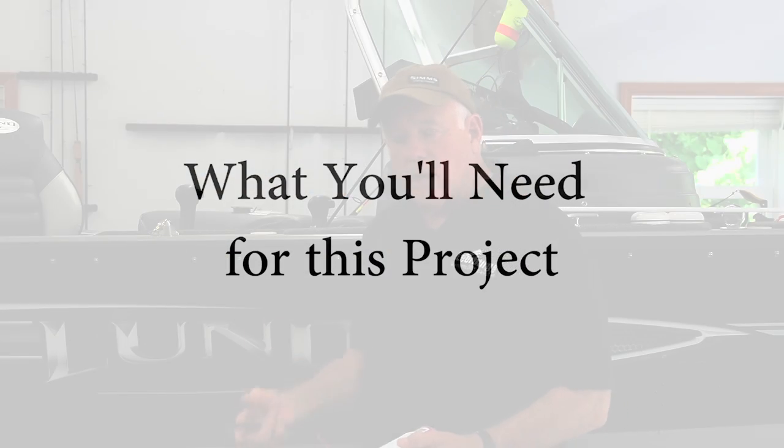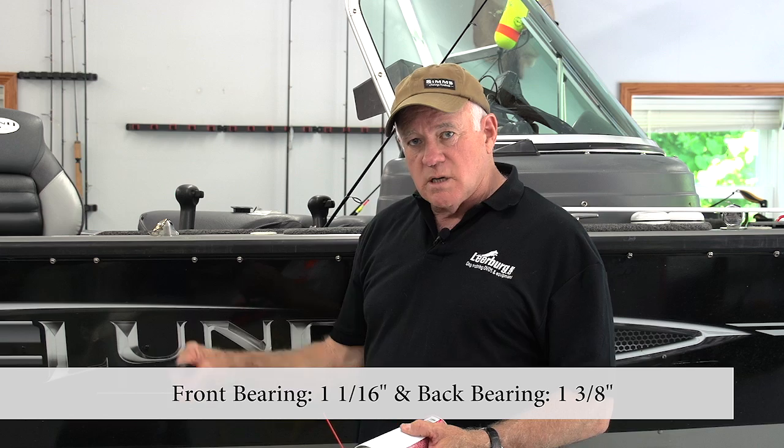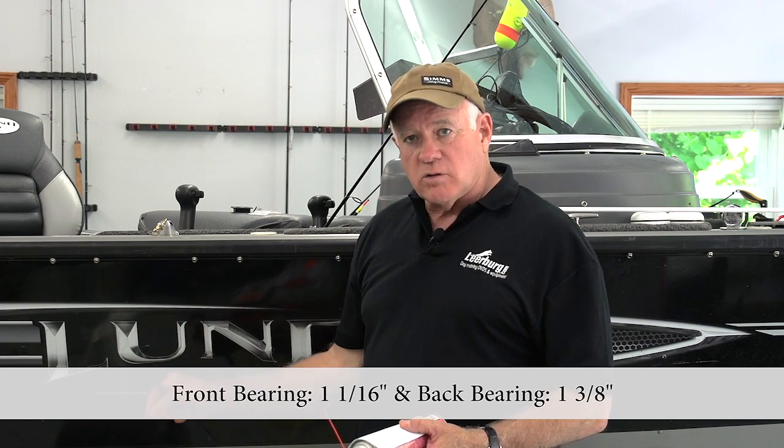So before you even start your little project, what I recommend is you get all the parts ready that you think you might need. In our case, there are 2 bearings on each axle. So we have a set of bearings. The Shorelander trailer that I have has a tapered axle. It's 1 1/16 inches at the front, 1 3/8 inches at the back.